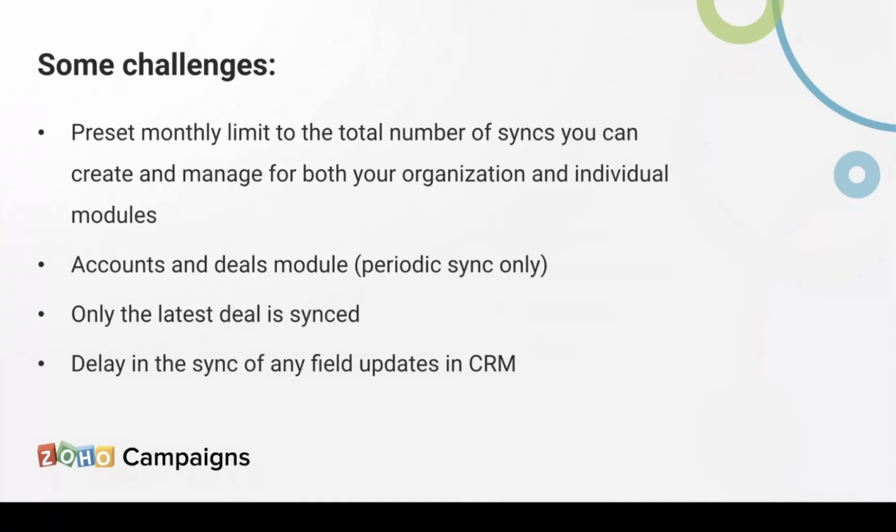There are several restrictions there, and like I mentioned before, your accounts and deals can be synced into Zoho Campaigns only through the periodic sync. Periodic sync, as you may already know, works on a weekly, daily, and monthly basis, which means that you have to get past that buffer time to initiate the sync. And also with the deals module, only the latest deal can be synced into Zoho Campaigns. Not every deal associated to a contact or an account can be synced.